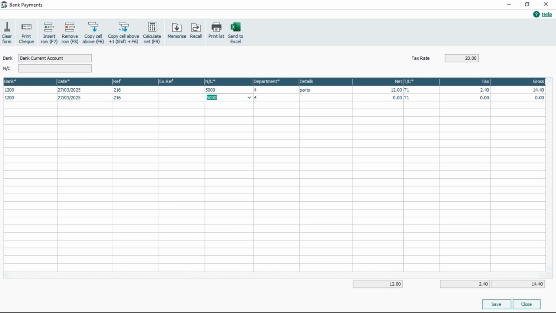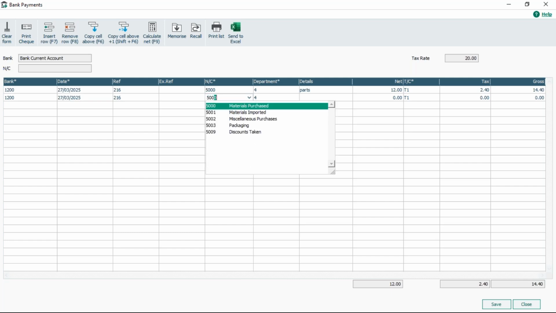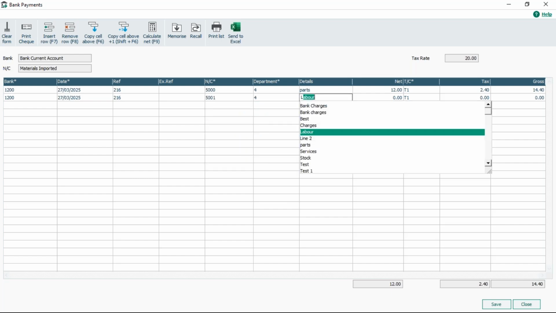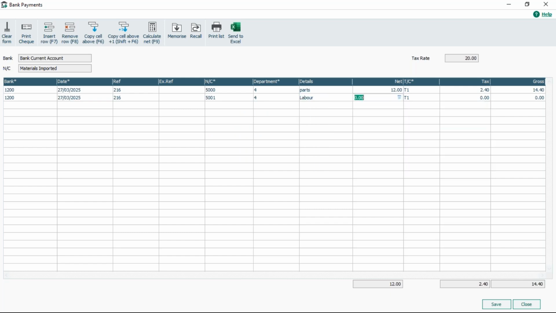I'll leave the extra reference blank. Again, that's nothing to do with the grouping. We'll change the nominal code this time. I'll just say labour. And then we'll say that's £35. For the sake of argument, I'll change the tax code as well. And then we'll just save that transaction.